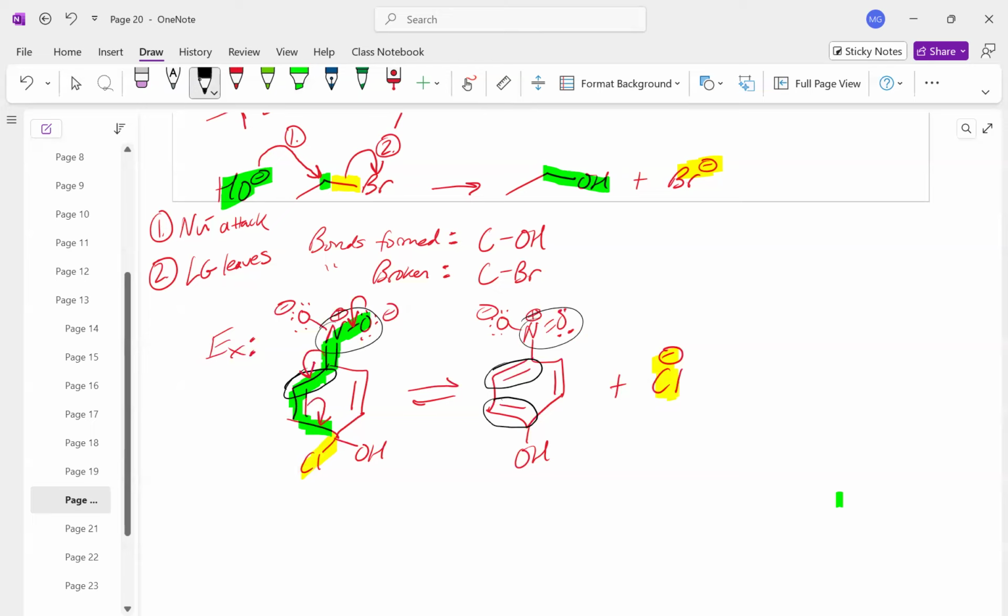And again, so that I don't violate the octet rule for this carbon down here, I'm going to show one more arrow showing my chlorine, the leaving group, leaving. Notice this is a reaction that we probably won't even specifically talk about until next semester. But you don't need to even know what it is to be able to draw a mechanism for it, because all you have to do is recognize what bonds were broken and what new bonds were formed. Just ask yourself what happened, and you use curved arrows to demonstrate and describe the answer to that question.